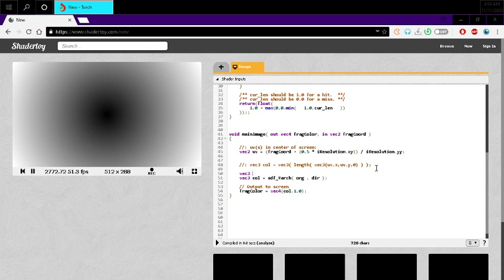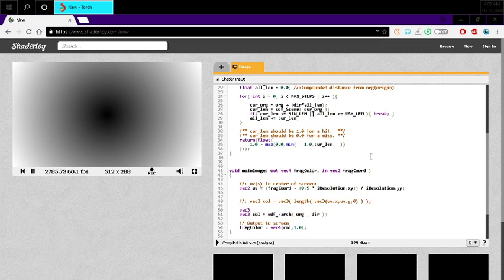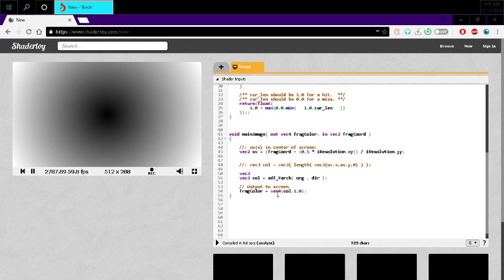So let's do vec3 org. This is basically where the camera is, this origin here. We'll just call this origin and equals, remember that we have a top-down setup and we put the spheres at the origin, at 0, 0, 0.